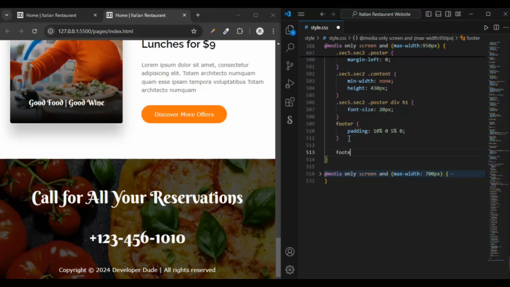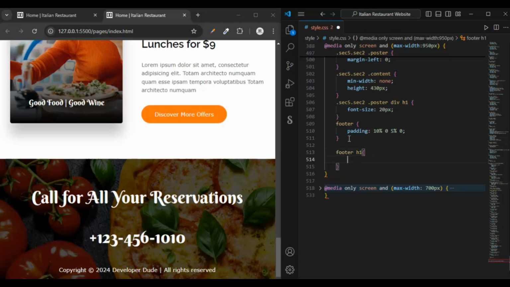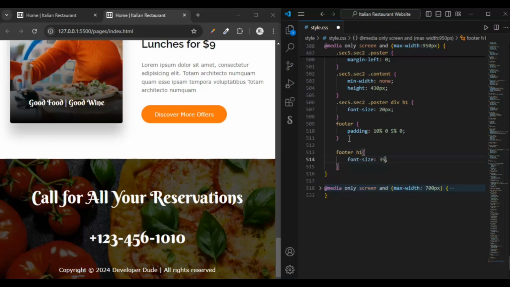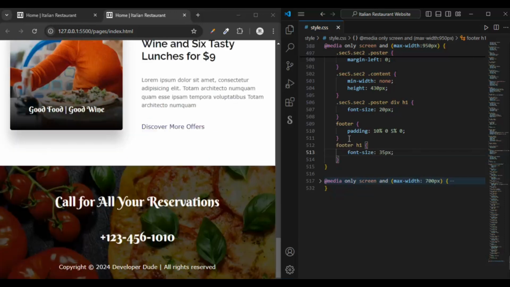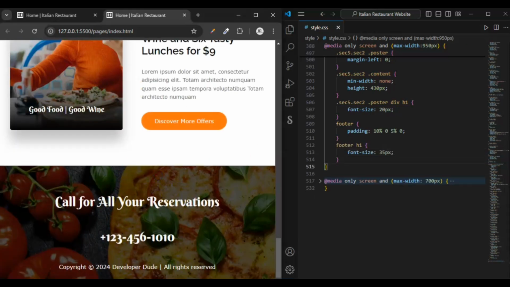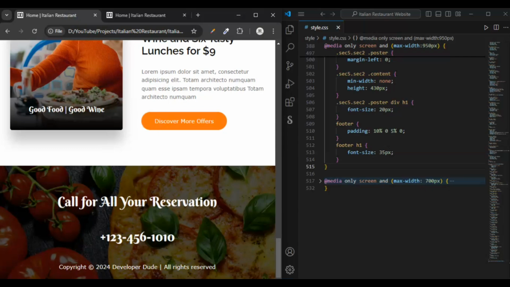So now we are targeting the footer h1, and here change the font size to the 35 pixel. Save it. Here you can see we are done with our footer.